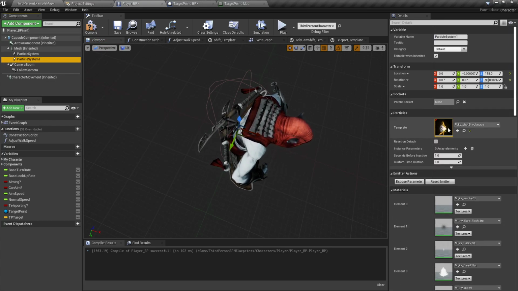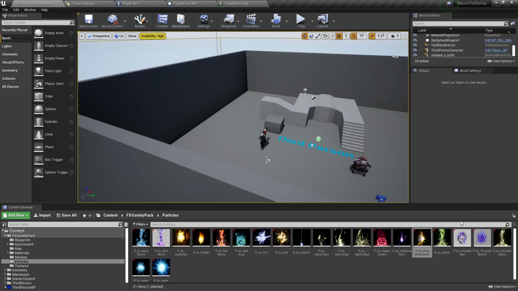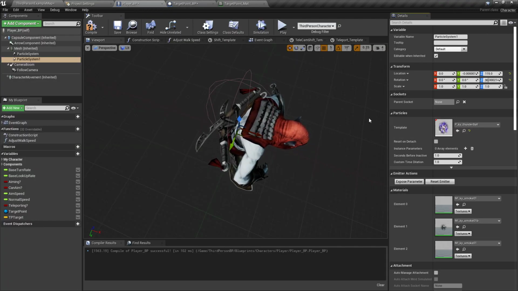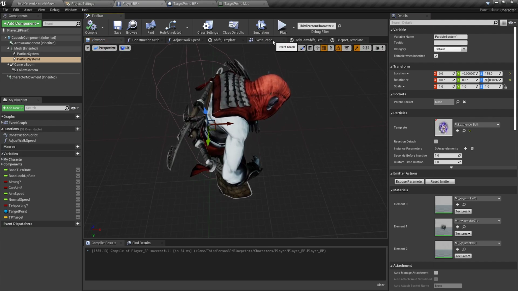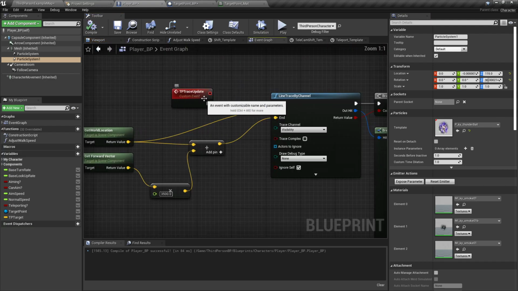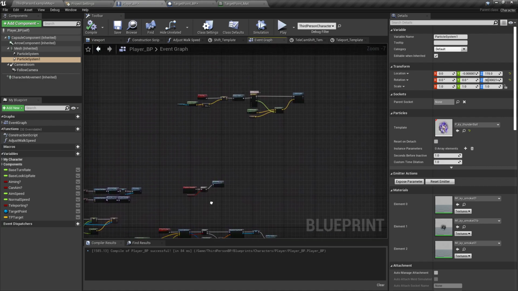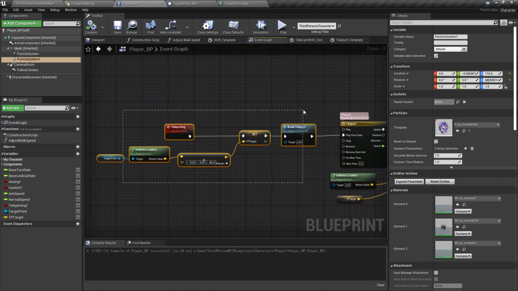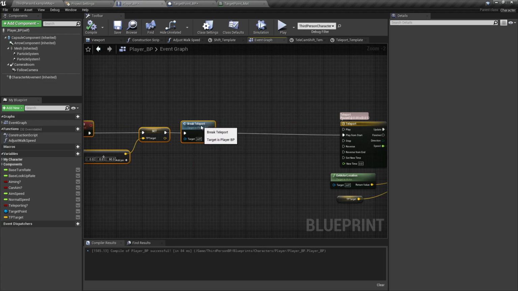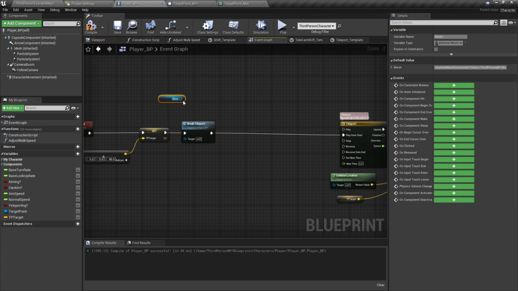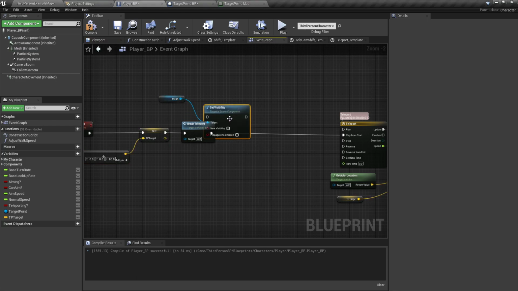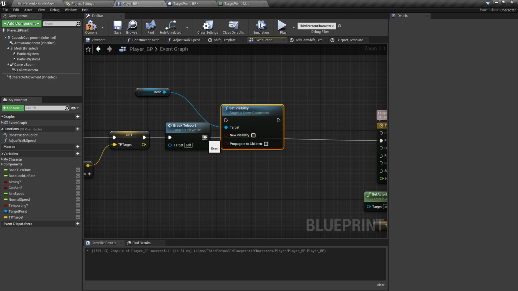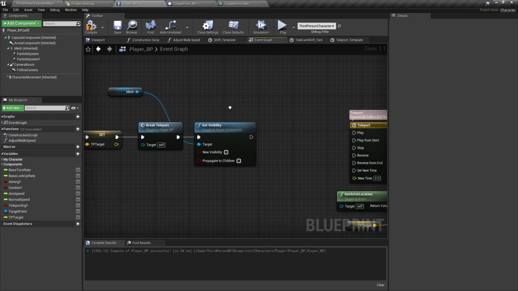Then we'll scroll back up, and instead of having this one, we want the Thunderball. And I'll plug that in right there. Compile that, and then we can go back into our teleport event right here. We'll drag this back before the timeline, drag out our mesh, because we want to set its visibility to nothing. That way it goes invisible during the shift.